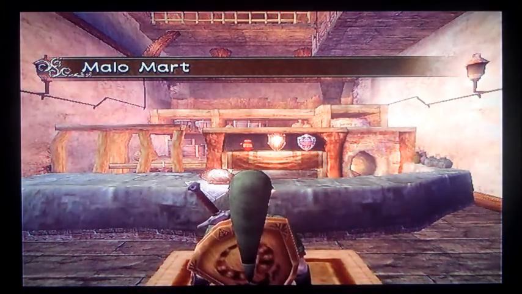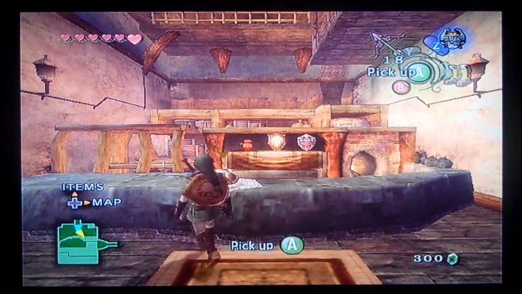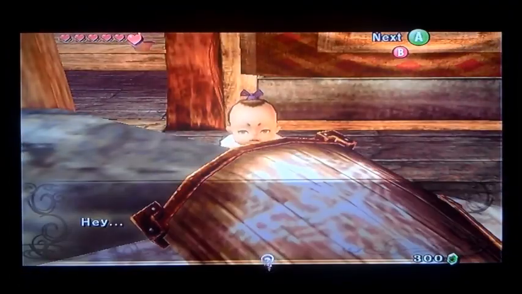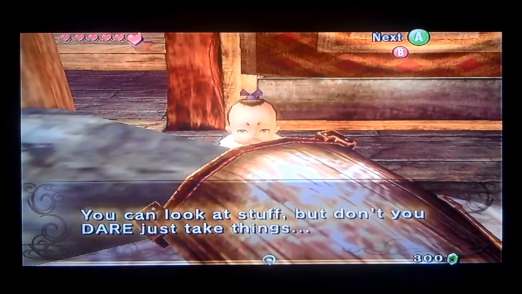Right here, this is what I mentioned way back in the very beginning of the game. Mallow has become a shopkeeper of sorts, so to speak, which is kind of funny. And look at him.